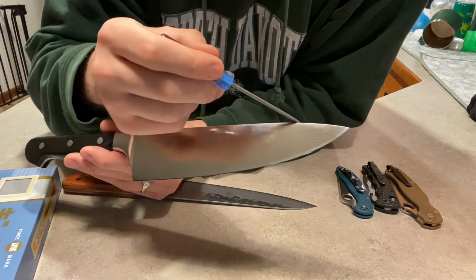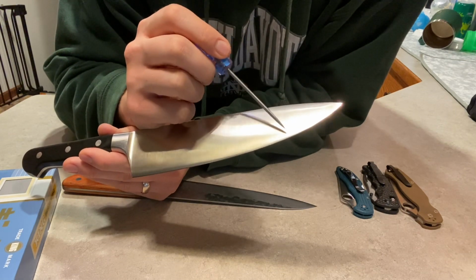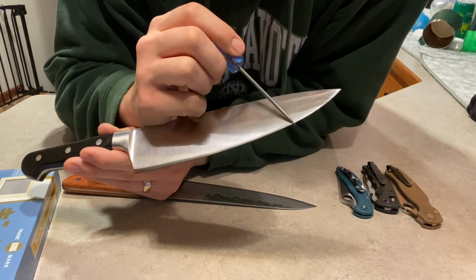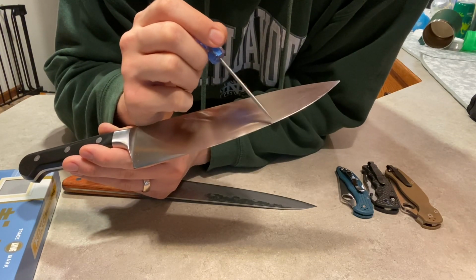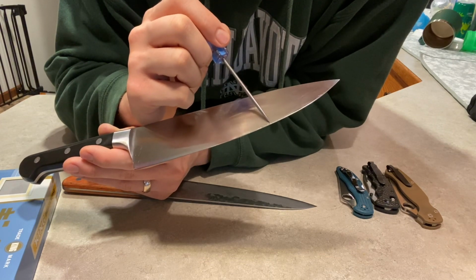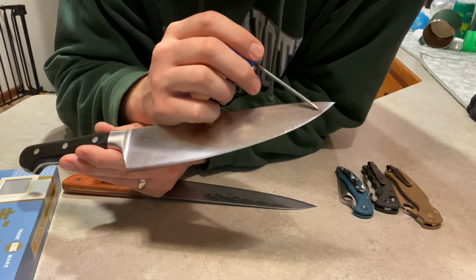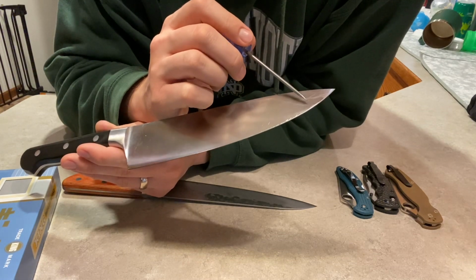Meaning you've got to remove a lot of this material. And what happens is if you're going the reverse and you're moving the edge up towards the spine, you're having to blend way back into here to get that smooth transition. And what you're doing is you grind away the edge from here to here, you're using up this geometry and it's gonna recede higher and higher and get thicker. So not only are you completely destroying the geometry of your tip area, you're sacrificing a lot in this front section of your blade in geometry overall.